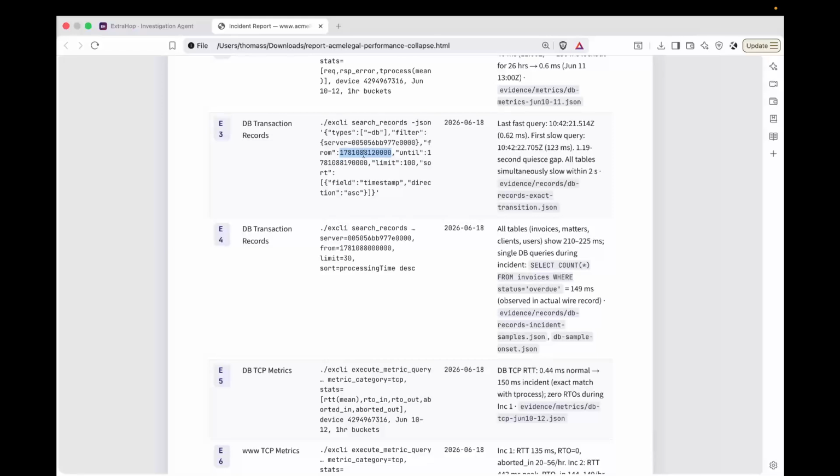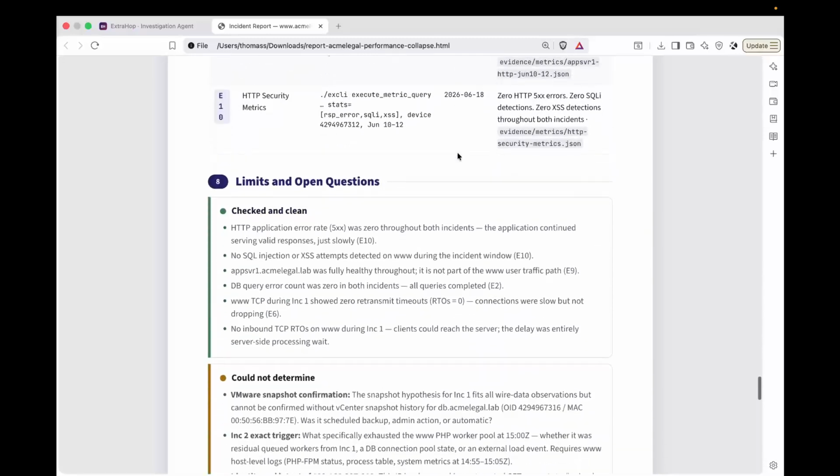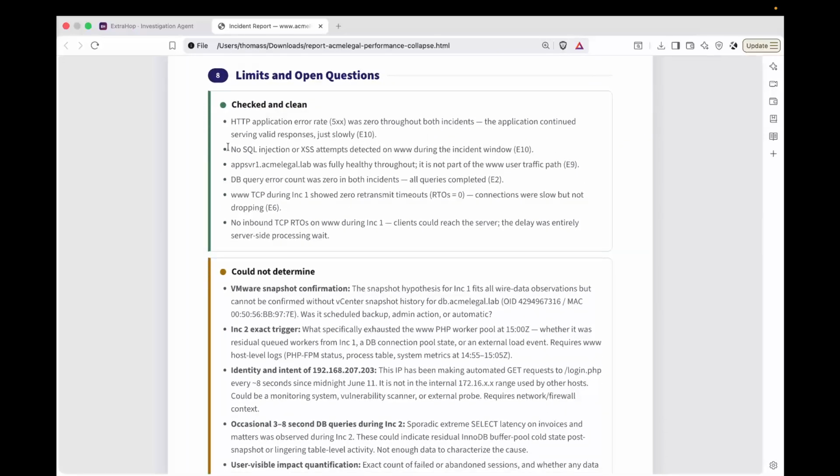So I looked up database records with a filter of this particular server and from this particular client. These are the ExtraHop device IDs, and the timestamps until and from. Then we can go look at the file right here that was collected and inspect that for ourselves, or we can literally just take the actual database records query, go to the ExtraHop UI, and rebuild that query using EQL and look at the same records ourselves to see if we agree.